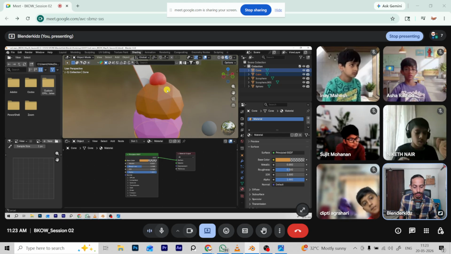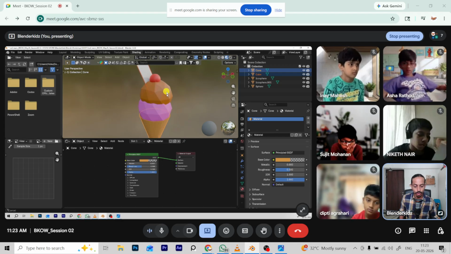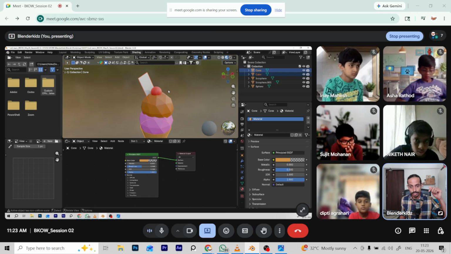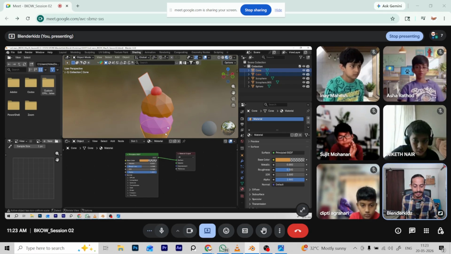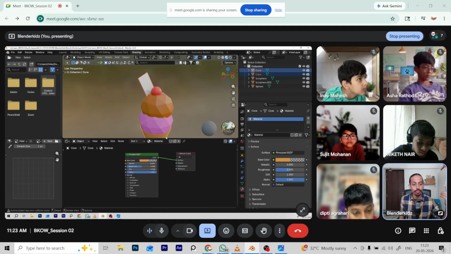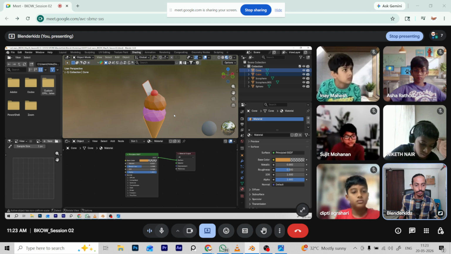That means this is going to get whatever property I'm going to apply. So you need to select the object that you want to color first, hold down Shift on your keyboard, and then click the object whose color you want.